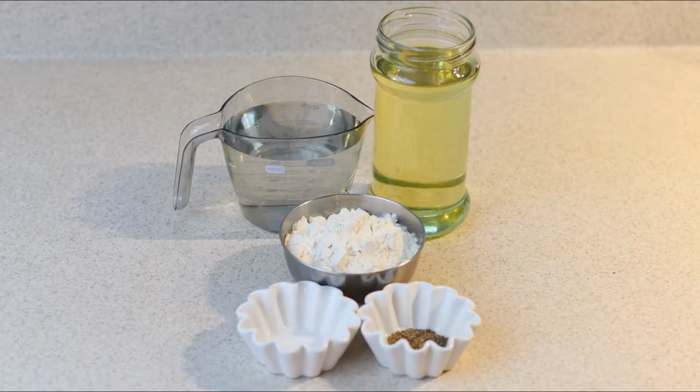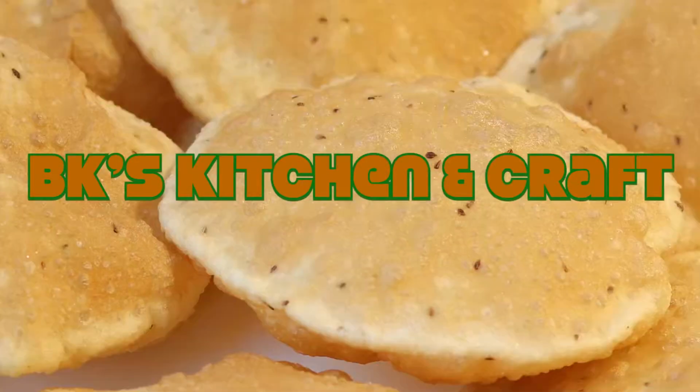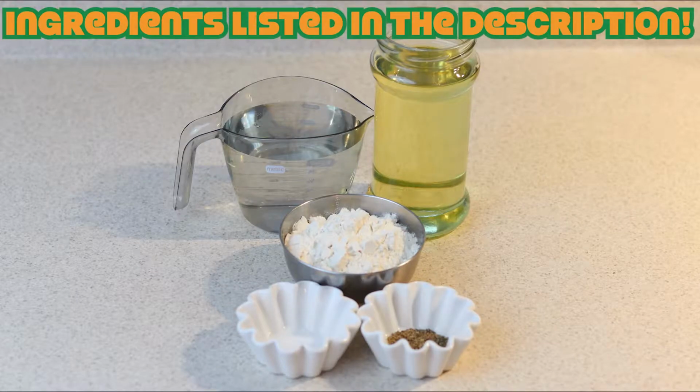Today we are making puri, also known as deep-fried flatbread. For this recipe, we're going to need all-purpose flour, ajwain, salt, water to make dough, and oil to fry.